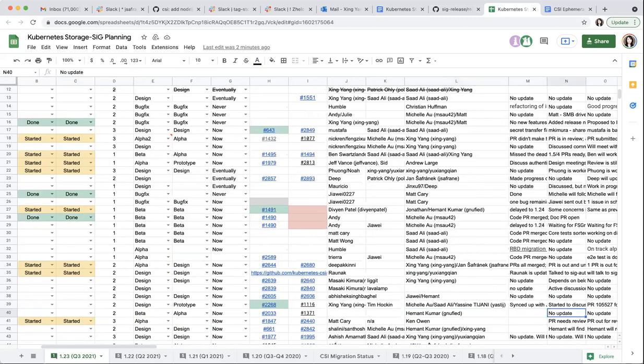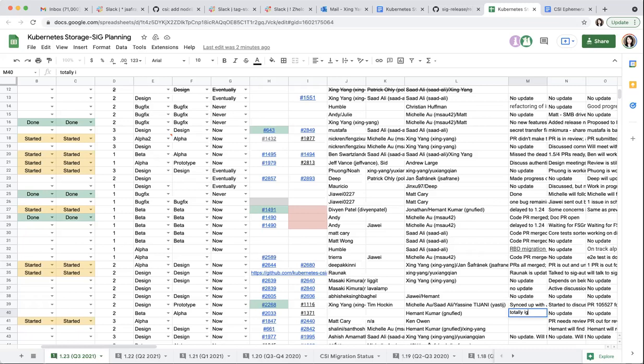Is this actually already done? I think alpha was done, and they were targeting beta. Is this complete, or is there no update for this release? My understanding of this feature is they totally ignored volumes in it. So pretty much volumes will not work with this feature. Oh, okay.